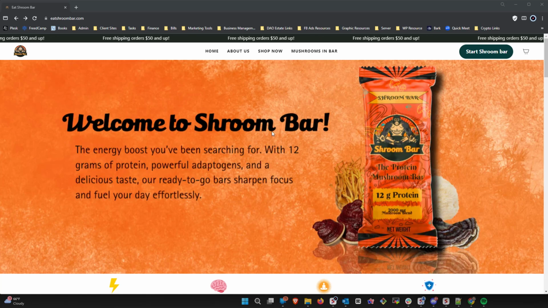So the first thing here, this header, this is the hero section right here. This orange is something that pops and stands out on a page, but it just blends into the background when it's also orange. So this background should be white, and then you let this pop from the background, make it really stand out. It just blends in too much here.